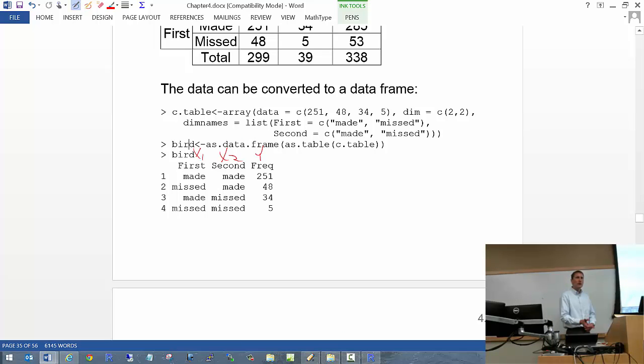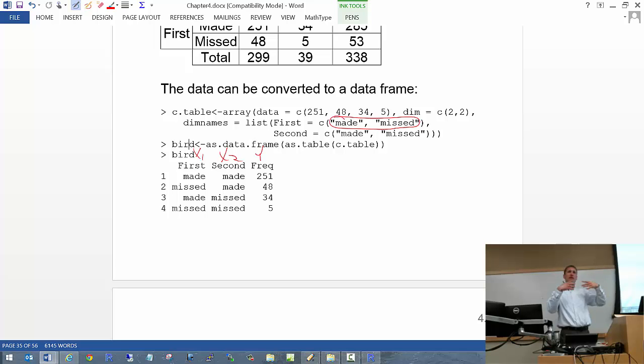Why did R use that? What we've been focusing on in the past is that we basically put the different levels in alphabetical order. So made comes first, missed comes second, and because of that, the indicator variable will be for missed. We've got to be very, very careful here. I think there's been an example of this in the homework. Because I have entered these levels in that particular order, that's how R is determining what is the first level and what is the second level of that factor.